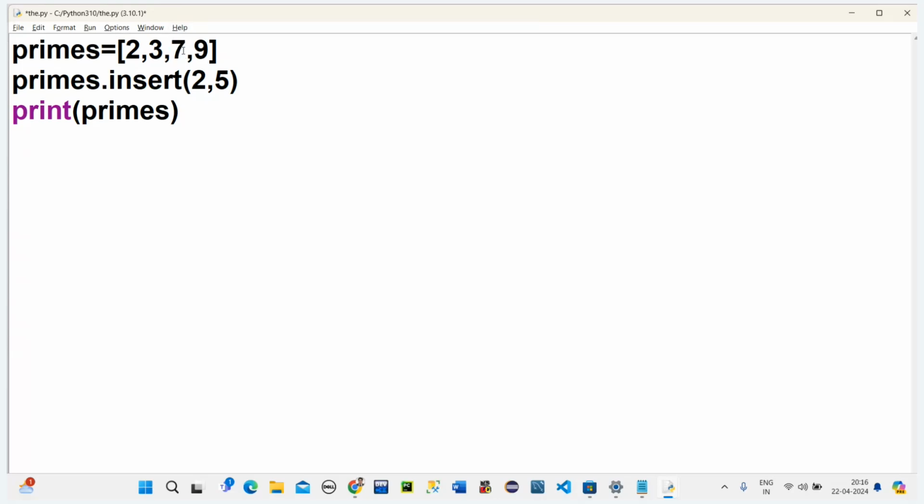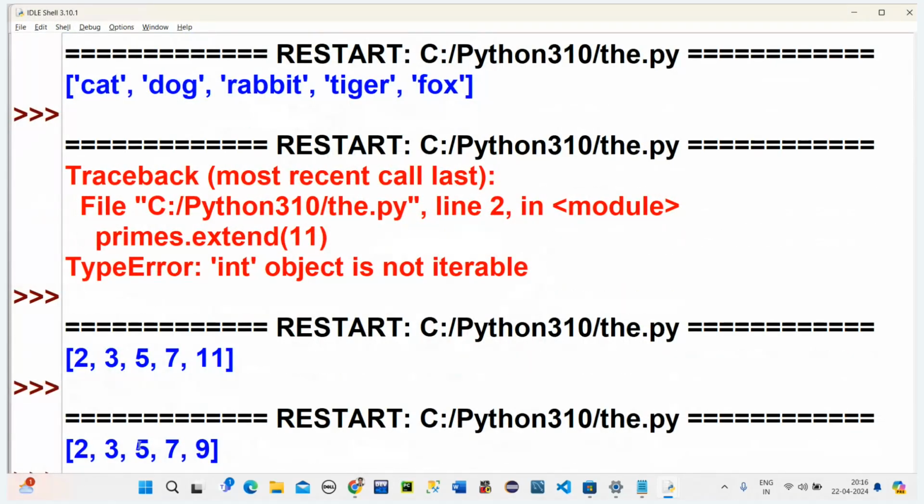What is the meaning here? At the second index, we can insert what? 5. So what will be the output now? 2, 3, 5. Understood? Okay.